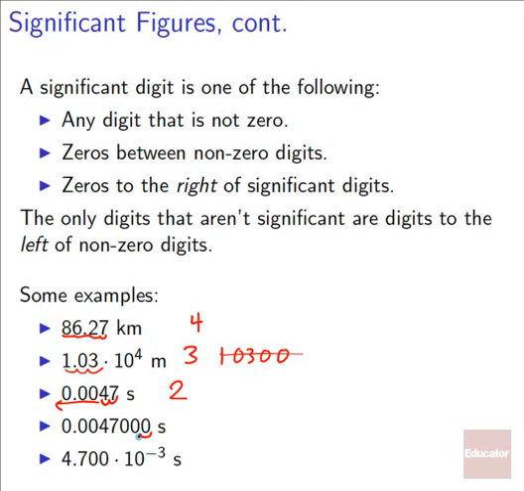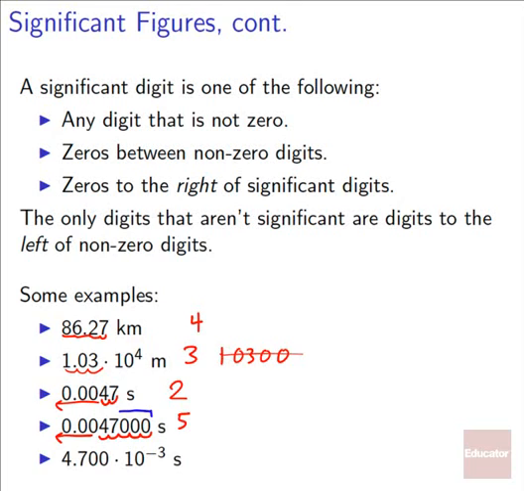Here we have 1, 2, 3, 4, 5, so it has 5 significant digits because these ones don't count, but these ones do count because they're to the right. It means that you measured something precisely. There's a difference between if I say, yeah, I weigh about 75 kilos, right? I weigh about 75 kilograms. Or if I say, I weigh 75.000 kilograms. That means I've managed to get a really, really precise reading. I am down to within a gram certainty of my weight. So that's a very precise reading of my weight, a very precise reading of my mass. So that 000 at the end matters, but at the front, once again, there's no extra information there.